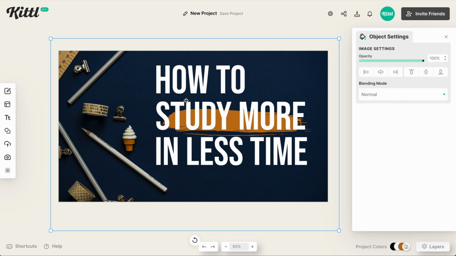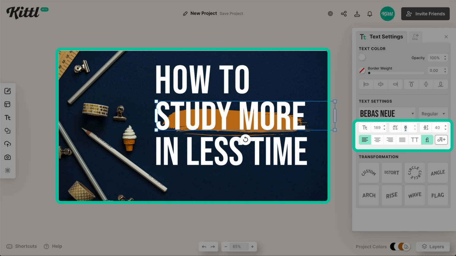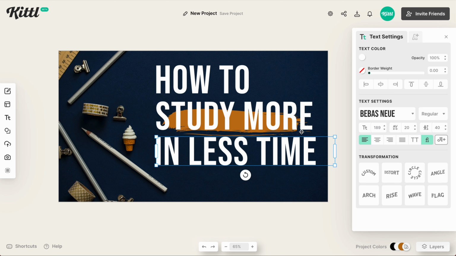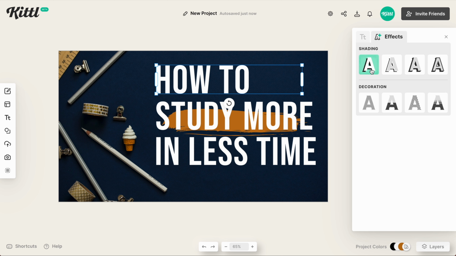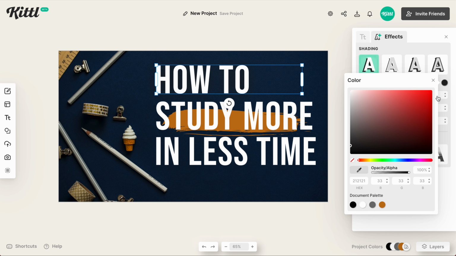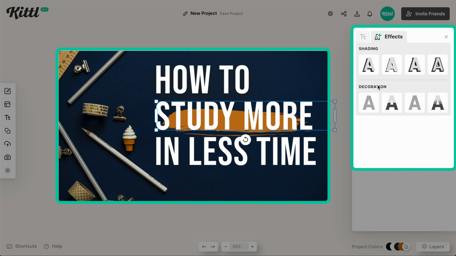Now another thing we can do to separate this text and make it look like it's bouncing off the board a little bit better is, one, to increase spacing. We could increase some spacing here just to give it a little bit more depth. So let's go ahead and increase some letter spacing just a little bit, so it makes it a little bit more optically better to read. And then what we can do is add some drop shadow. I think that's going to work really nicely. So we're going to add some blur. We're just going to make sure that this is dark, and then we are going to increase the offset to make sure that it is coming off of the section there a little bit better.